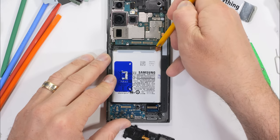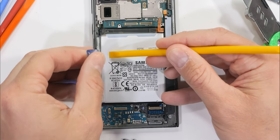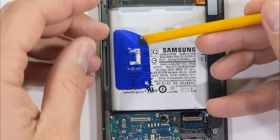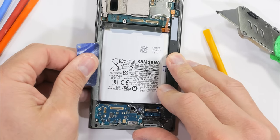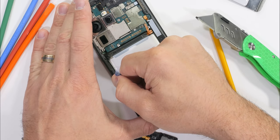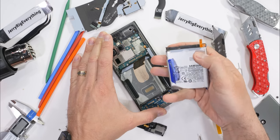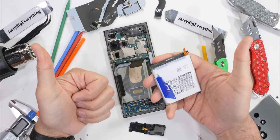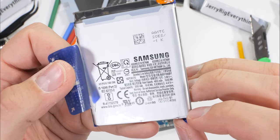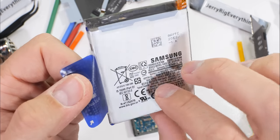With the ribbons gone, we see the secret: the best-looking battery Samsung has ever installed in a smartphone, with the best advice Samsung could ever give written right there on the flap — pull out. Samsung has finally added a removable battery to their smartphones. After 8 long years, Samsung has either finally run out of glue, or maybe they are finally taking repairability seriously. Samsung's massive 5,000 mAh battery can now be removed in seconds by a regular person with no pry tools or alcohol — just my own fingers and a few tears of joy for lubrication. Nice work, Samsung. Almost makes me want to take back all those mean things I said in the durability video. Almost.